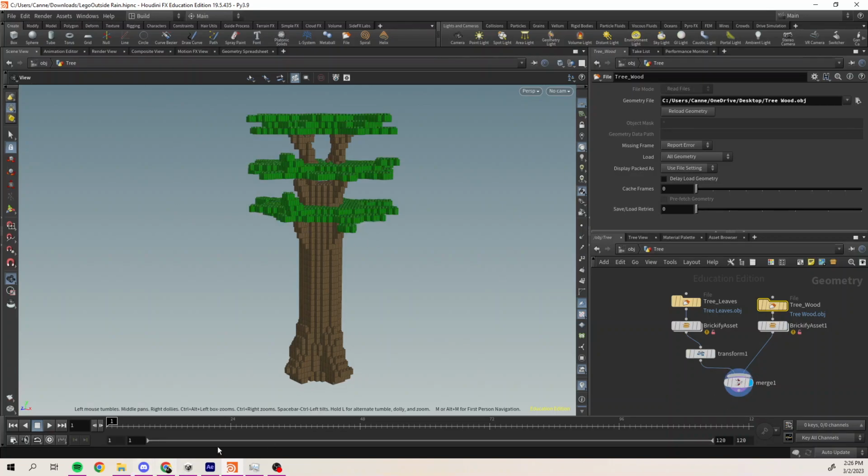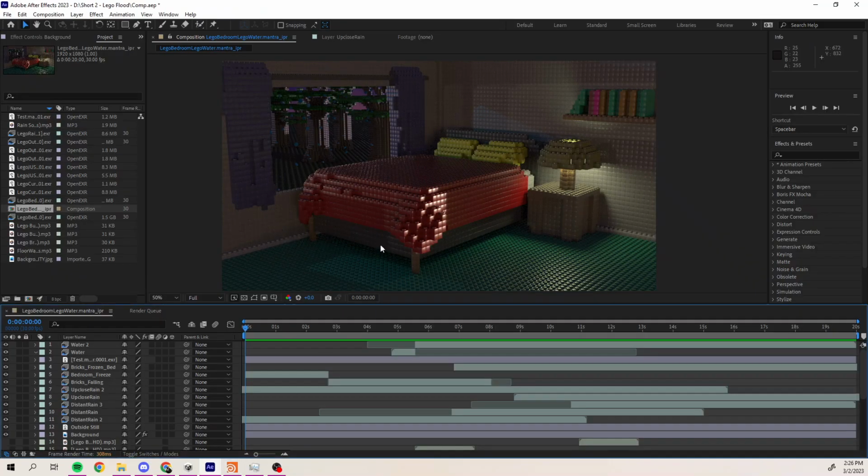So basically, that just shows how I did this whole room. I modeled the room, took it to Houdini, and converted it with that digital asset, which converts every point or every vertex in that model or all those models into these little Lego bricks. So that's how I did basically everything in this scene.